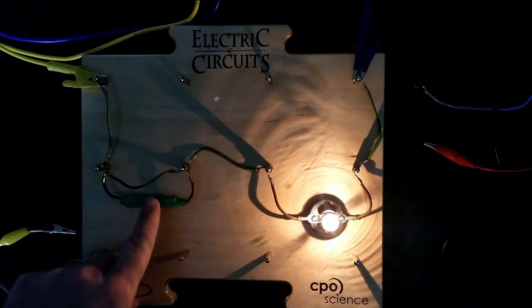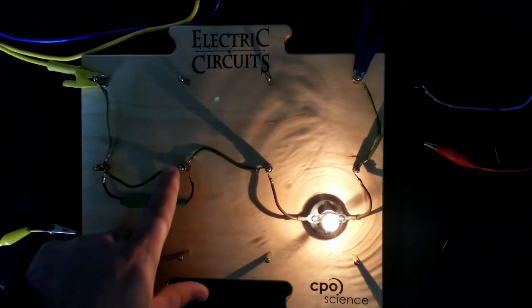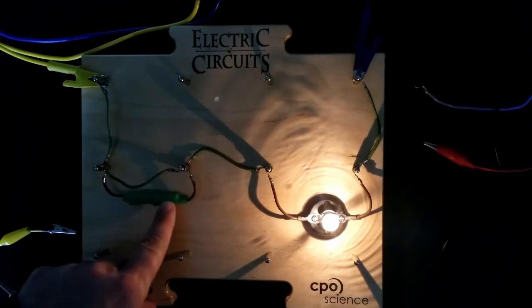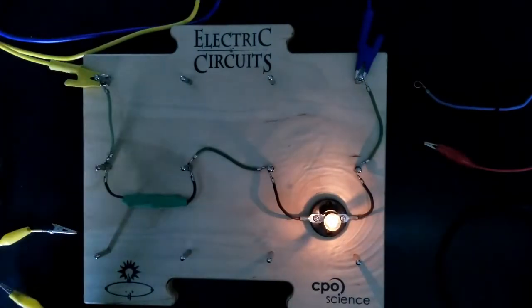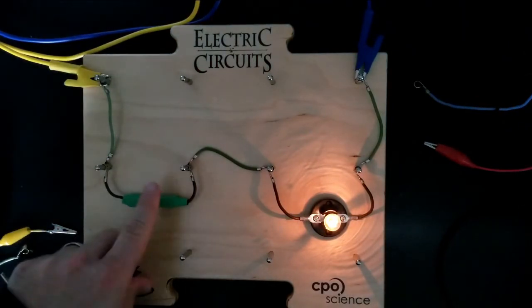You would refer to that as a short circuit, like I've given charges an alternate way to go around the path besides having to go through my resistor. So when the charges have to go through the resistor, they are slowed down and less of them pass through each second, making the current smaller.